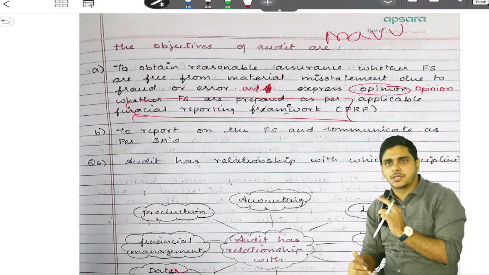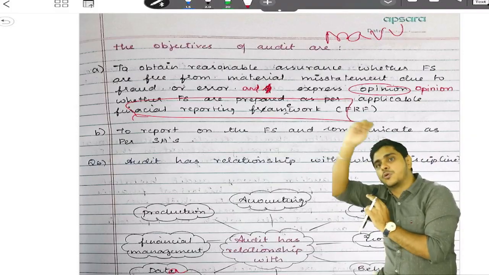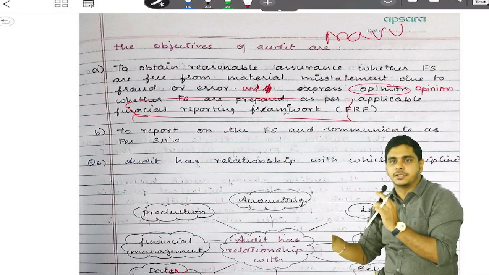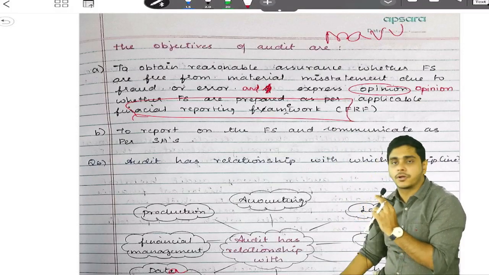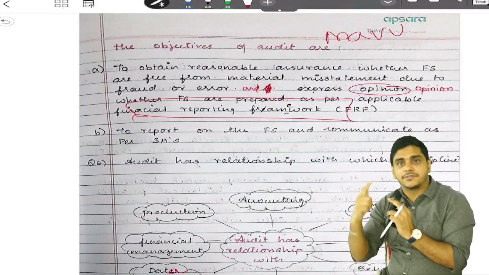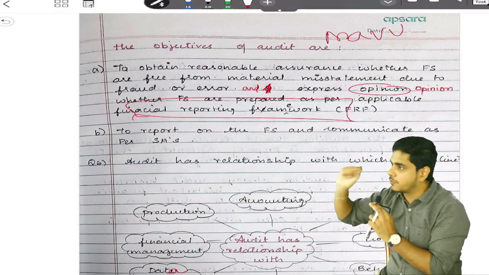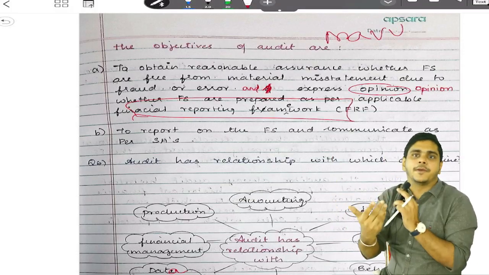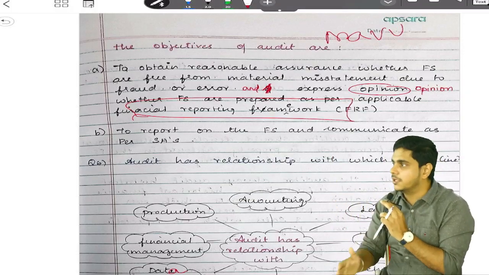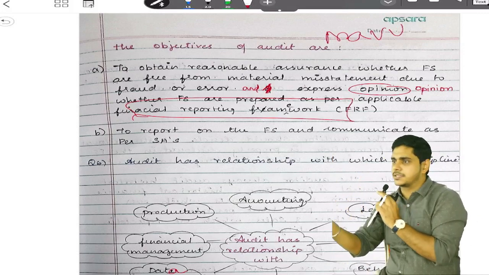Insurance company, Schedule 3 not applicable. They have their own format, as written in their act. So that becomes their FRF, okay? Now electricity companies, they have their own format. So Schedule 3 not applicable. So that format becomes FRF. Understood what is FRF? It is basically the way you prepare your accounts. In India, for the company, we follow Schedule 3 and AS, okay?